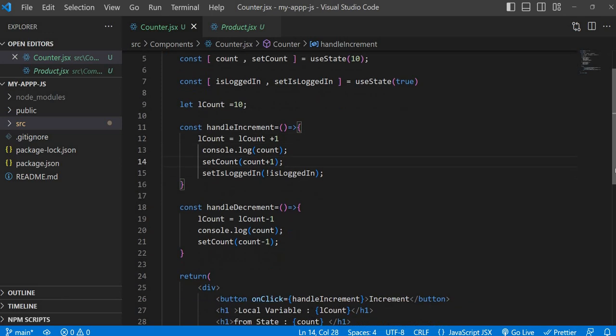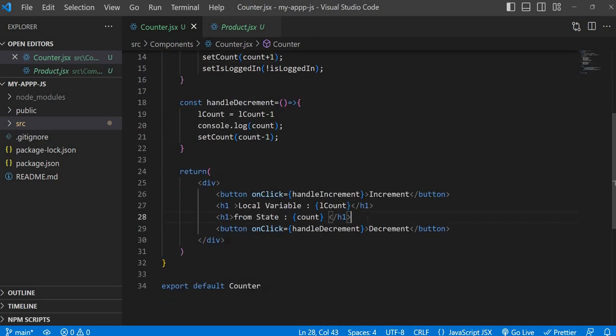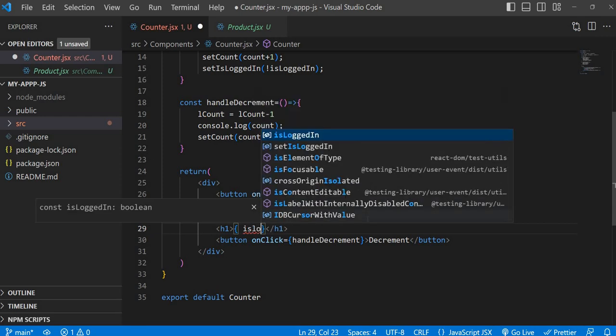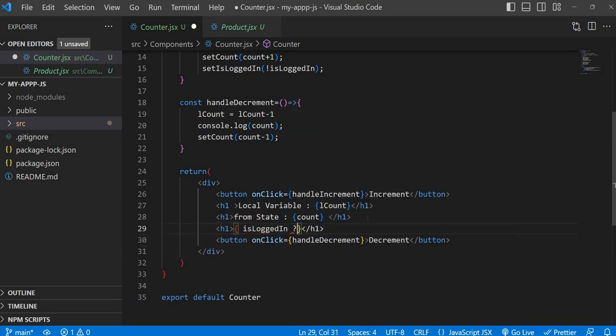Yeah. Okay, fine. So here I'm going to put an h1, and I'm just putting some condition. If isLoggedIn, then I'm putting 'User is logged in', else 'User is logged out'.